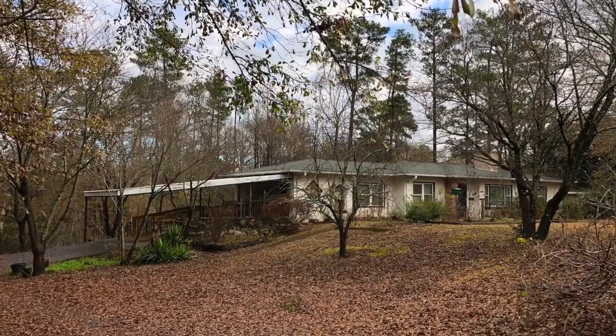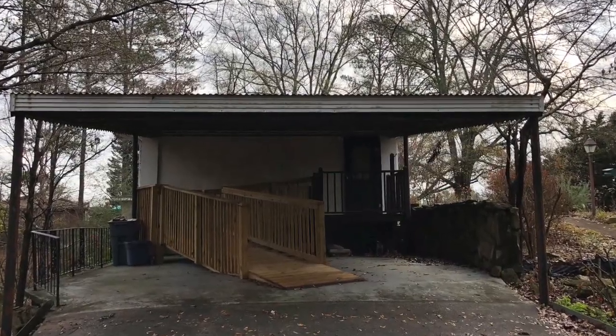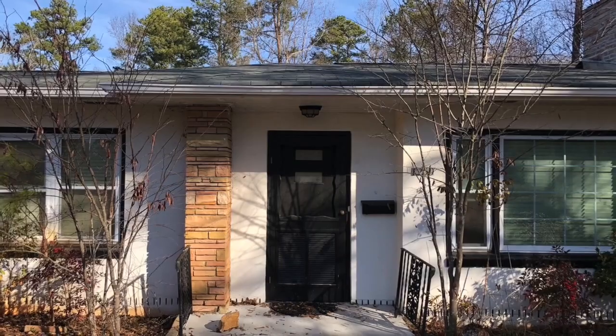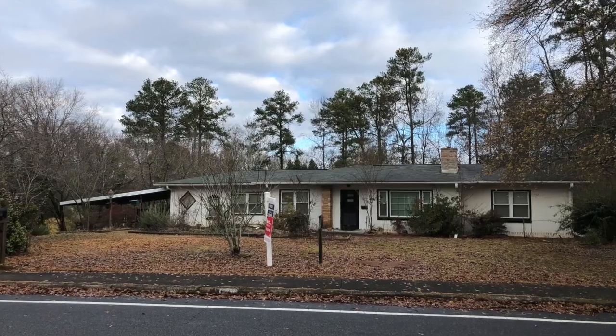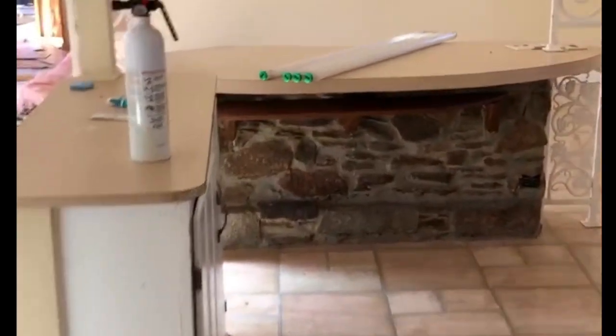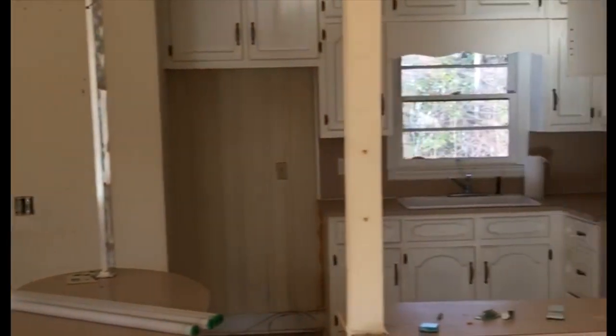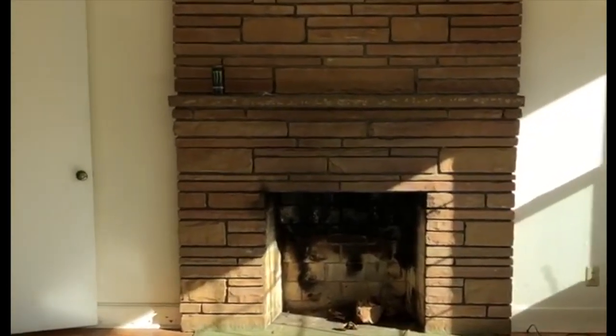So here's the house that we're going to be tearing down. What attracted the clients to this is the size of the lot. It has just over an acre of land, that's very rare in this part of town because it's a very popular area within walking distance of some great restaurants and shops. Inside, the house just doesn't meet their needs. It had its charm back in the day, but there's nothing of historic salvageable value to this home. Instead it's just very small rooms, a lot of outdated fixtures, low ceilings, to try to make this meet their needs for the size of their family and their goals. It just really makes more sense to tear this down and start over.